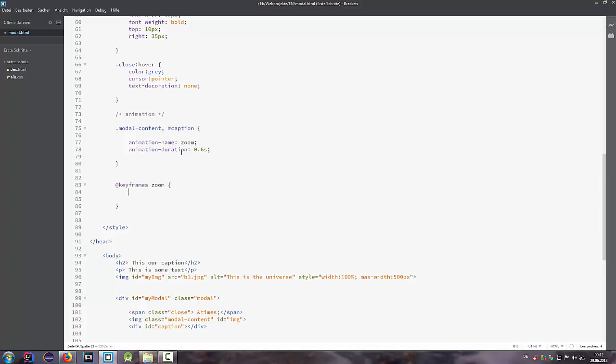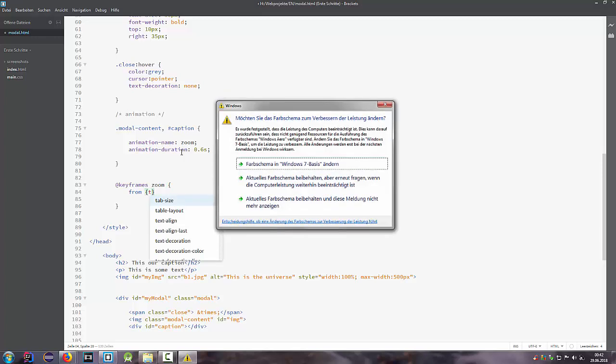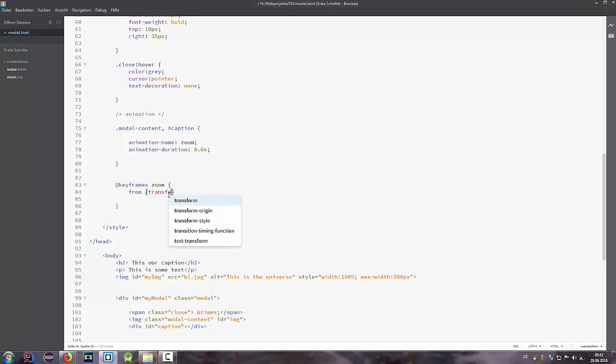Now we need to set these keyframes. So we say from, and this is where the animation should start. So we say transform: scale(0), like this.